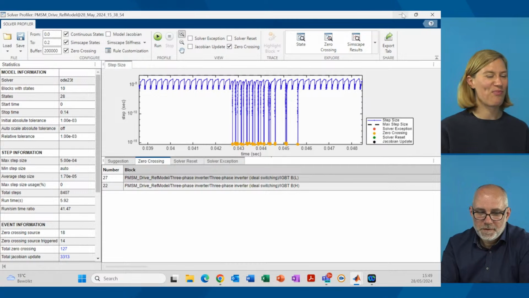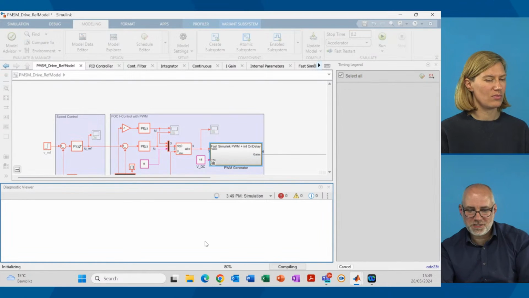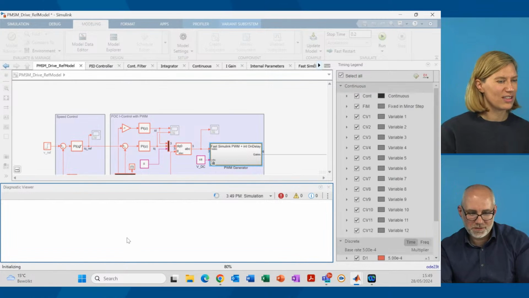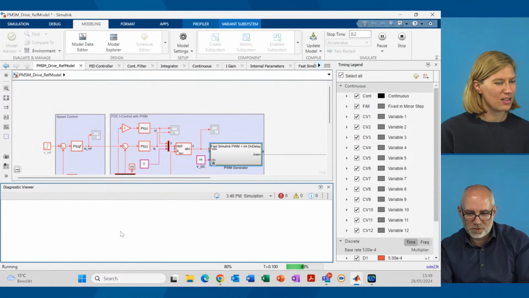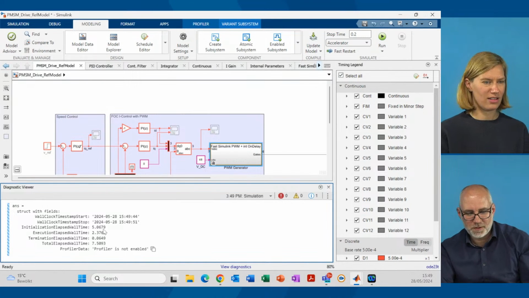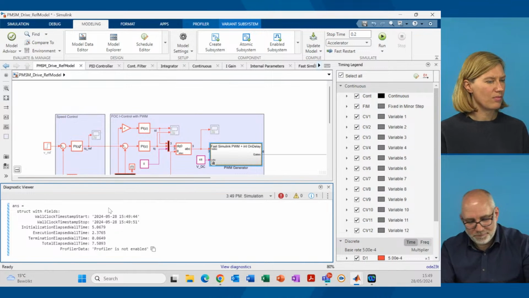Okay. Let's give it a last run. I want to see if something changed, even if we've done that. Sometimes the second run is a little bit faster. And you see, wow, it's really fast now, 2.3 seconds. I think that's really good. That's a good time. Well, I think that was the PWM now.